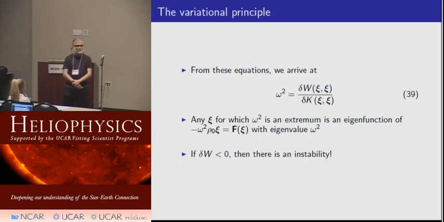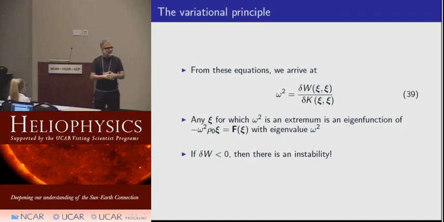Now, this is not a property given to every operator F. Schrodinger's equation has this nice property, and why the quantum mechanicists like this variational principle very much is because when they have complicated interatomic or molecular potentials, they can solve Schrodinger's equation analytically or even by computer code very easily. So they like to make guesses on what the wave function looks like. They plug it into the variational principle. They get an eigenvalue, but the eigenvalue is sort of an upper bound for the true eigenvalue of the system. But then if they keep refining their trial function, they can converge on the true value. This sets up a nice method to actually calculate it. Ideal MHD is very similar without flow.